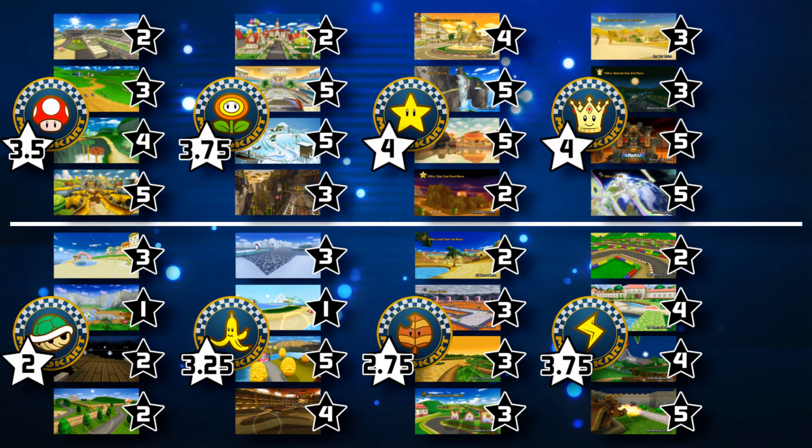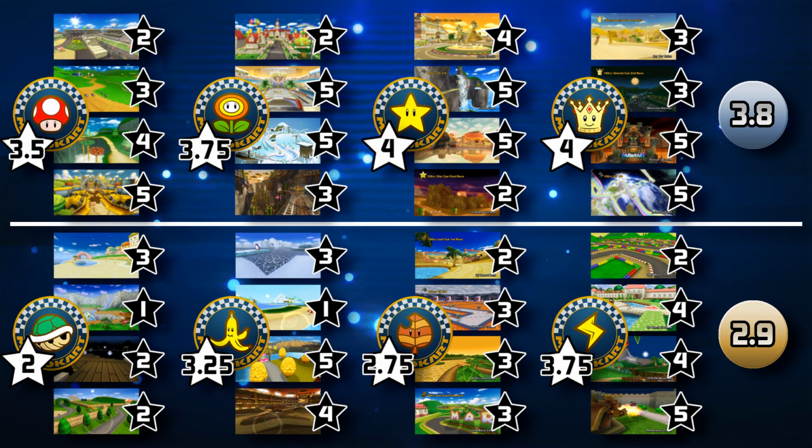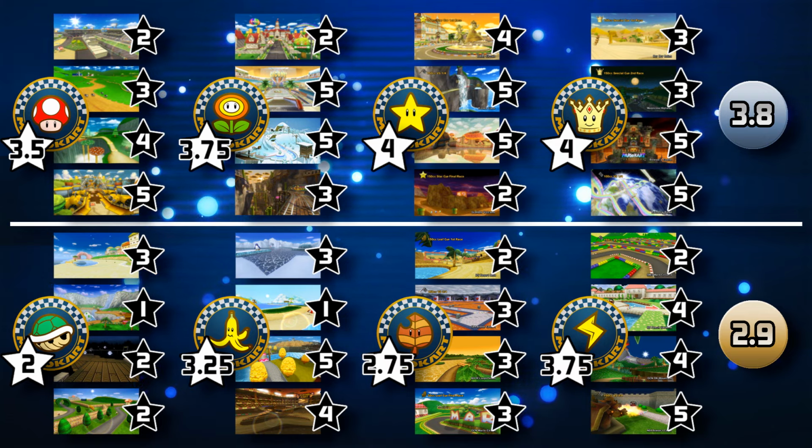Then for some more fun, here are the averages overall for Modern and Retro. Modern sitting just shy of a 4 at 3.8, and Retro sitting shy of a 3 at 2.9. That might seem low, but to be honest, that average is probably twice as high as a Retro selection in DS if I were to do the math ranking all of those. So Mario Kart Wii did well, all things considered.